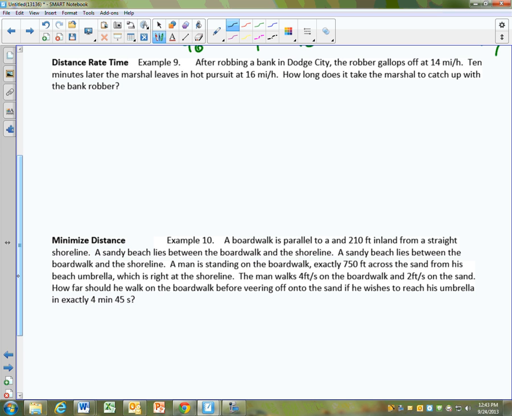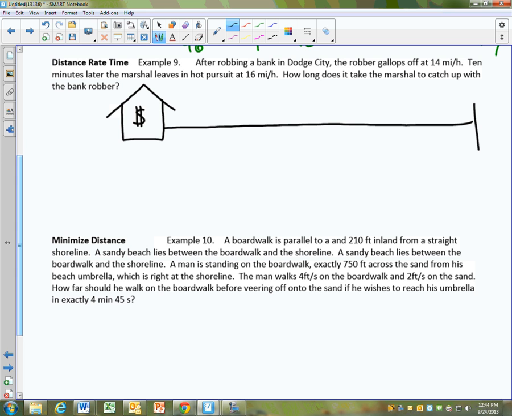So, all right. I'm going to draw a bank. It's got money inside of it. What color do you want the robber to be? Black? All right. Yeah, face mask. There you go. I'm right there with you. Okay. And at some point he gets caught, right? Do they not get caught?